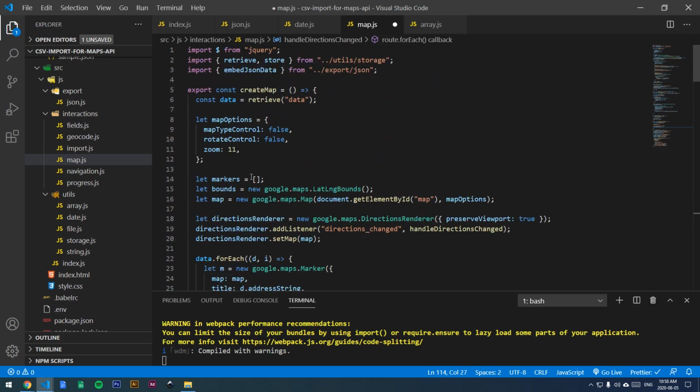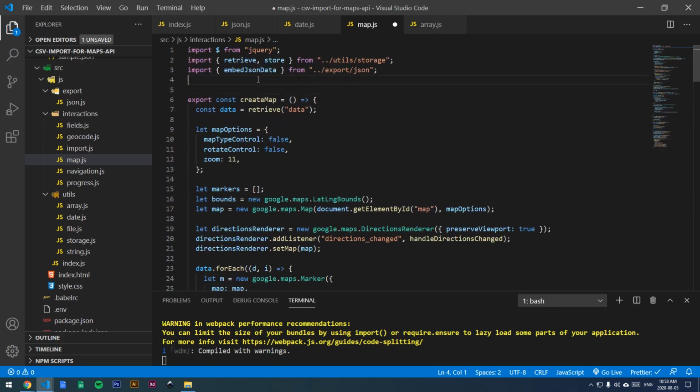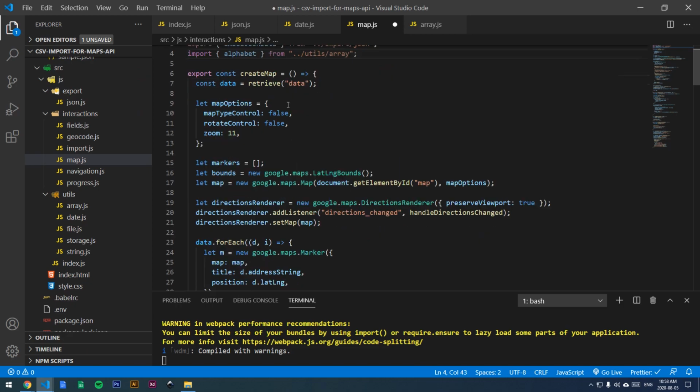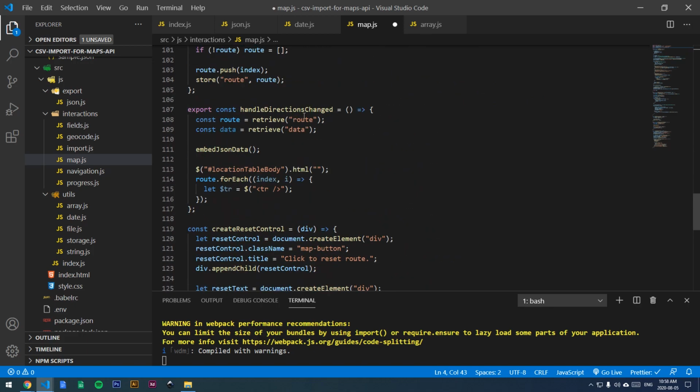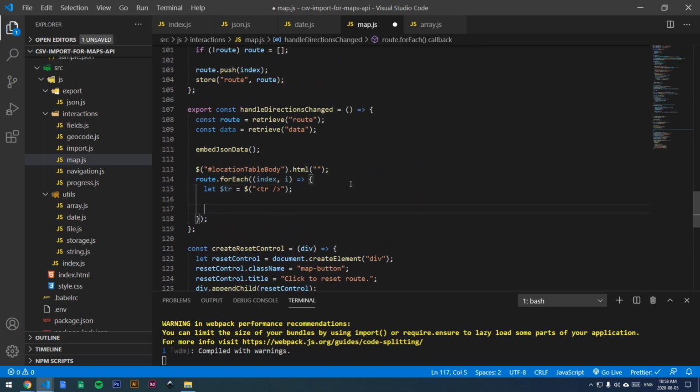So we're going to go to the top here and import alphabet from utils/array. Now going back down to our loop here, we're going to create a new column element, or a TD tag.